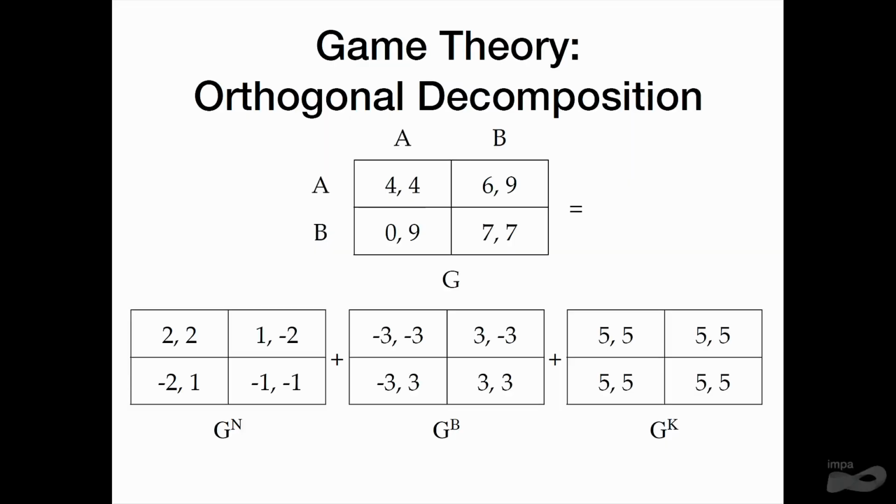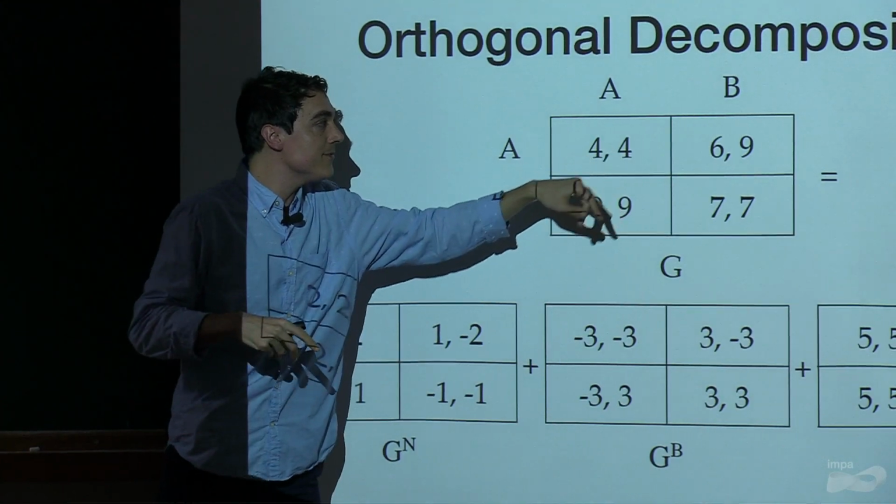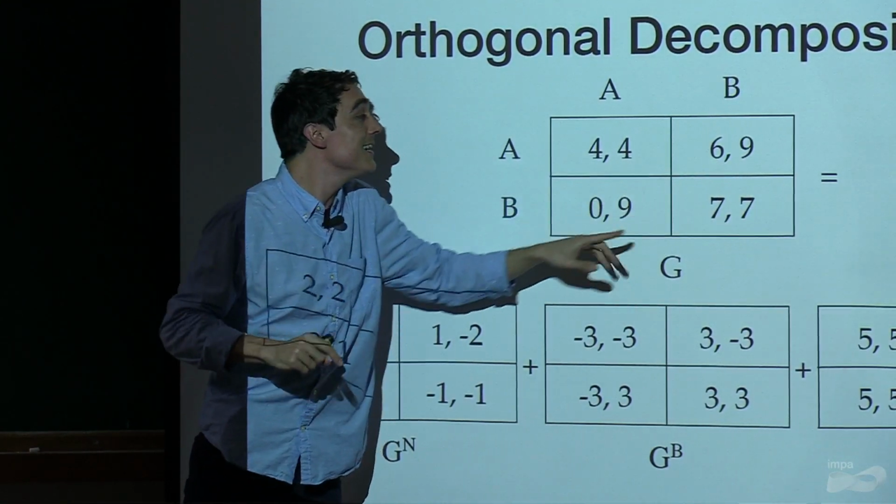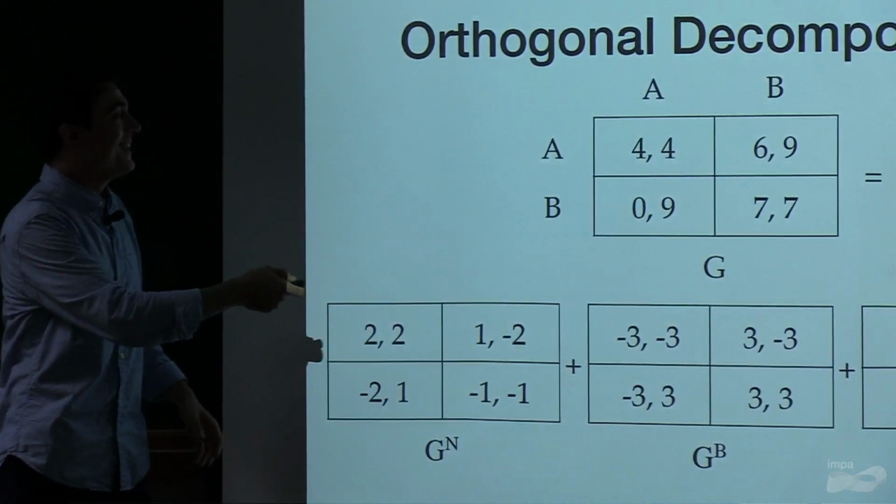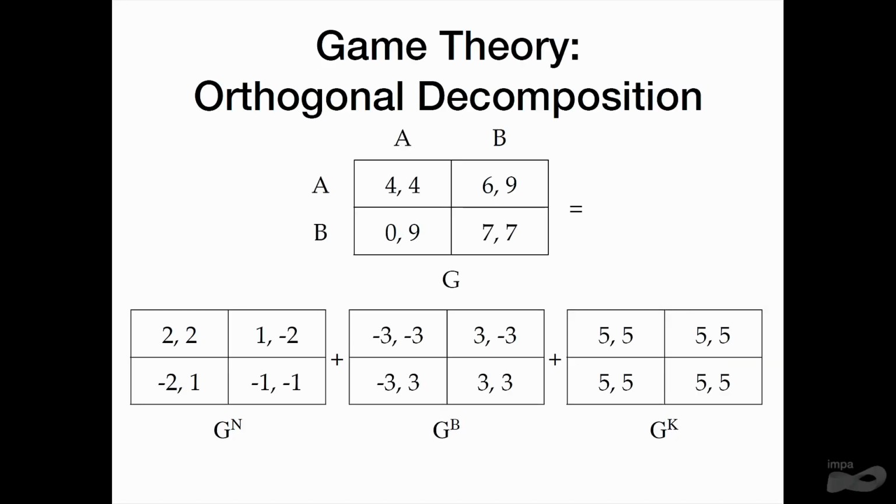So here's just a simple example. Some game, right? I choose A, you choose B, I get $6, you get $9. We could make all kinds of these. Oh, that should be a 0, actually, but it's OK. Any combination of our decisions manifests a state of the world, and then we get the consequences of us having made those decisions. So this game, decomposed, becomes these three separate components.